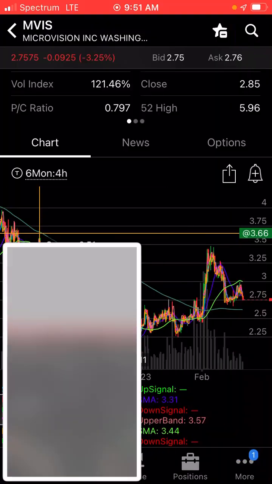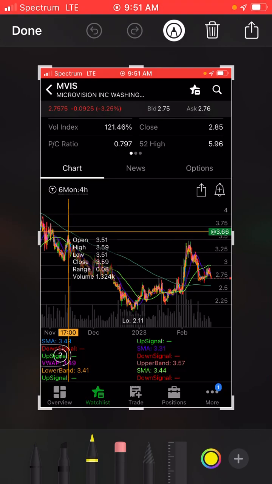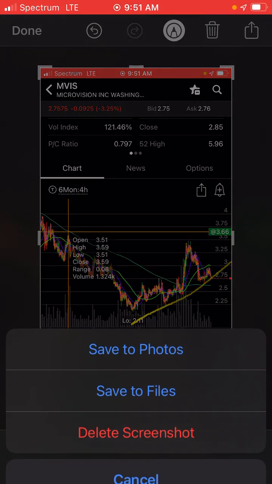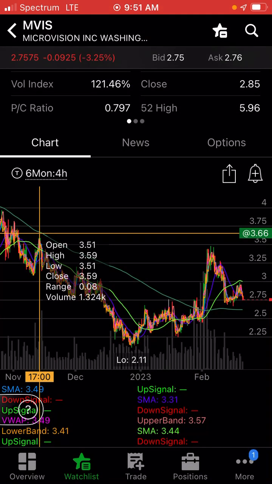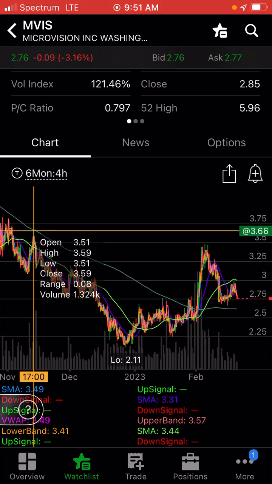First thing I want to note here is that we are following a pretty good support line on that healthy uptrend going up. Could have done better. Definitely getting better than that. All right, we're going to go with that. You get the idea. Anyway, so it's staying on that uptrend, so that's good.